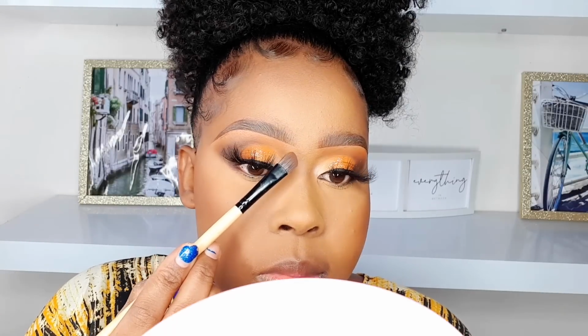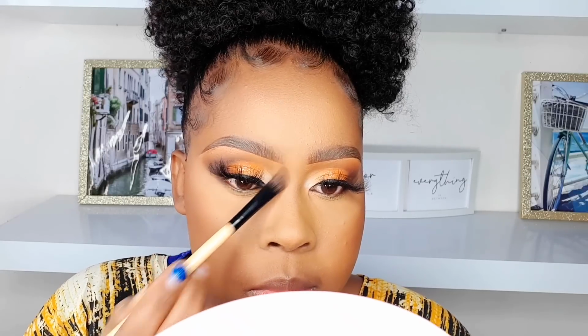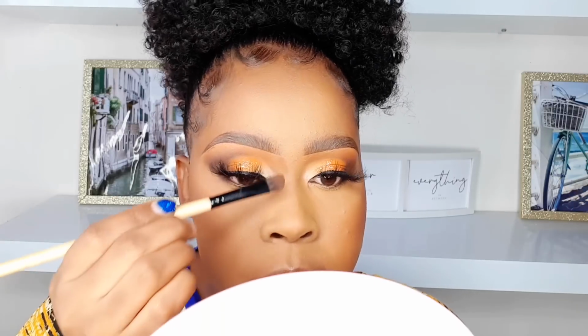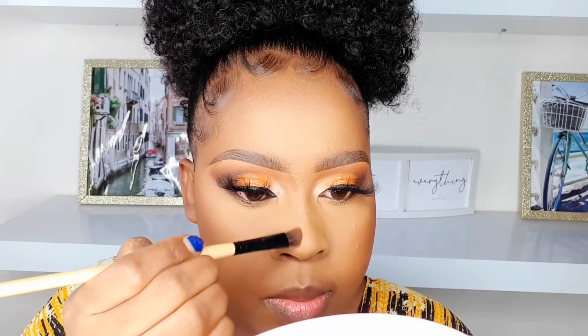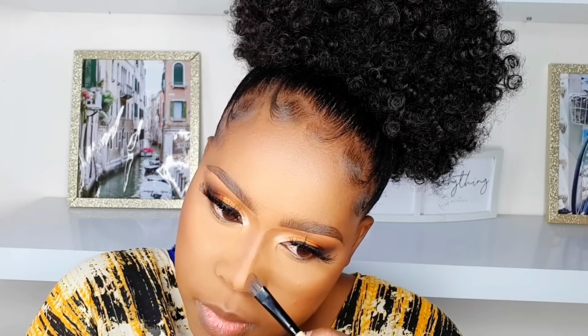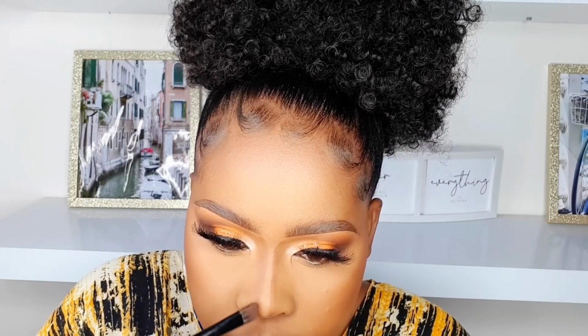When it comes to contouring the nose, I use a smaller brush. And for beginners, if you don't know where to start, place the brush on that angle I just showed you. That is going to give you a guideline on where to start drawing your contour going down. And make sure you draw straight lines, okay? Straight lines, not crooked lines. Be very careful when you're doing this.